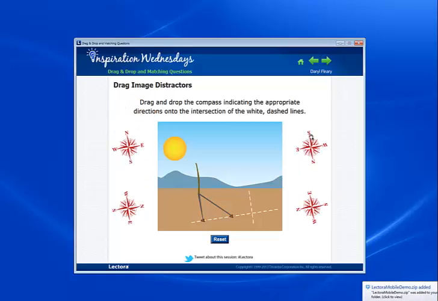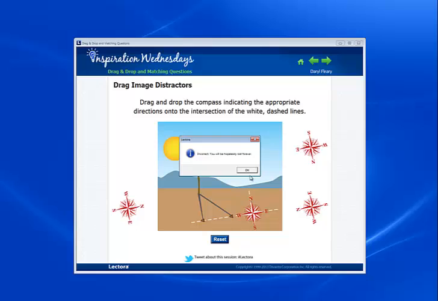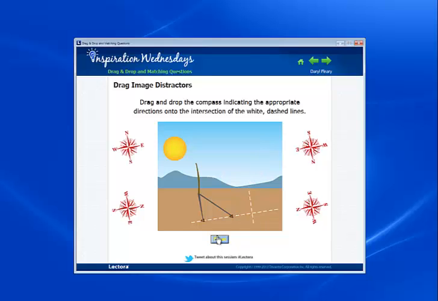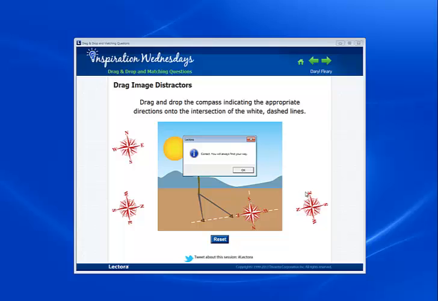Let's look at a drag and drop question. In this particular case, the student drags an image onto the diagram, and we're giving them immediate feedback. And if they get it right, we can get that as well. Now, I want to point out that one thing that's interesting with this is you'll notice there are more drag items than there are drop points. In this case, there's only one drop point, and we have 3 distractor drag items in addition to the actual correct drag item. So we'll look at that as well and talk about how that gets set up.